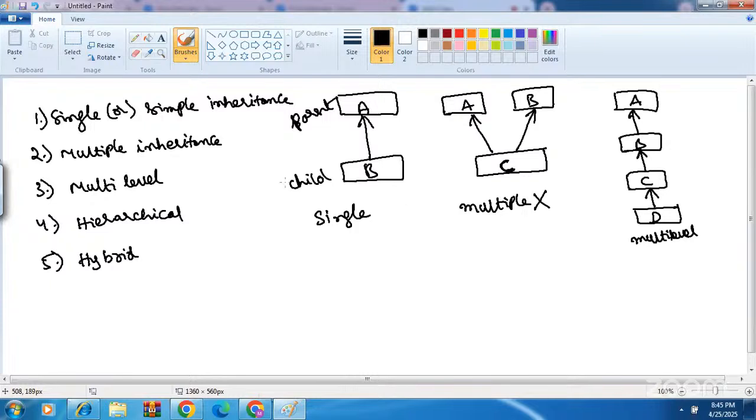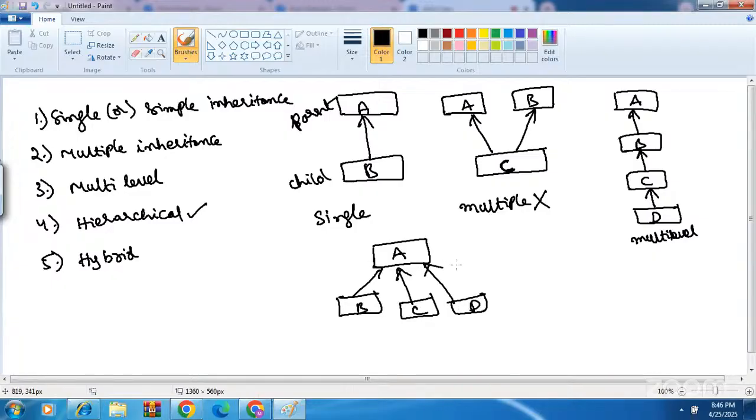Coming to hierarchical. Hierarchical, we can say, is the inversion of this multiple. That is nothing but there will be only one super class and there will be multiple child classes for the same class. If you see this example, B is acquiring the properties of A, C is acquiring the properties of A, and D is also acquiring the properties of A. So this can be considered as hierarchical.